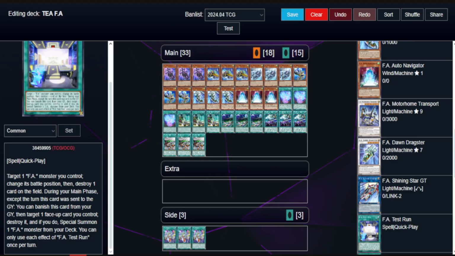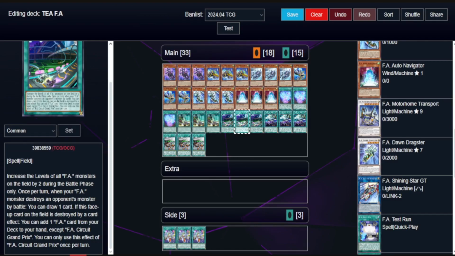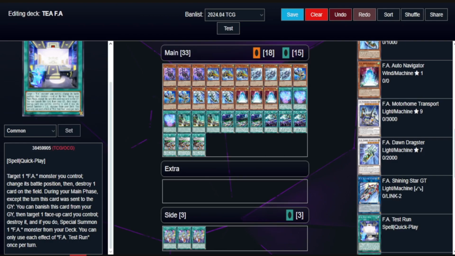Now, it's not bad, I guess. It pops a card. Oh, it pops any card. Oh wait, it's non-targeting. Oh crap. Oh, I see what's happening now. Okay, it's making sense. So basically, FA Test Run can change one of my cards to defense position, then destroy one of my field spells, because my field spells, when destroyed, can add an FA card from my deck to my hand. So, also it's just non-target destruction, so either one.